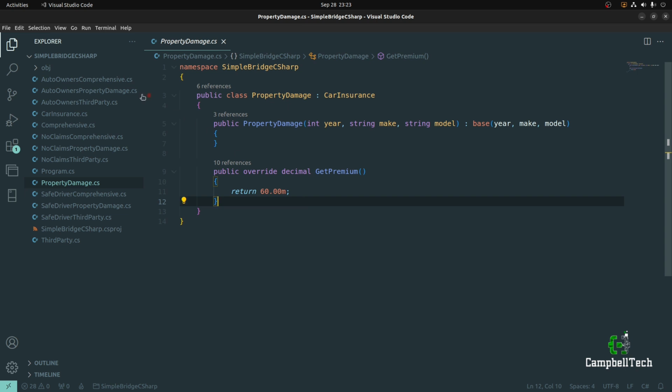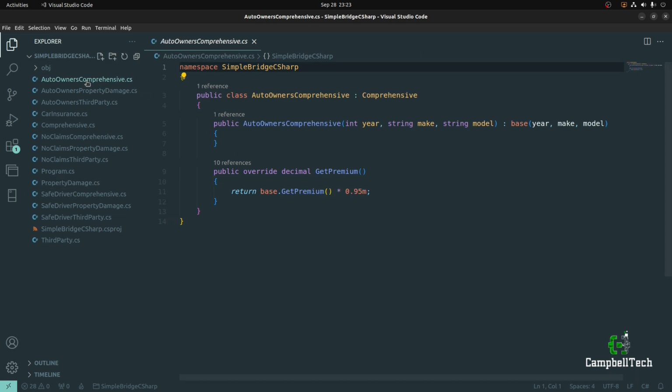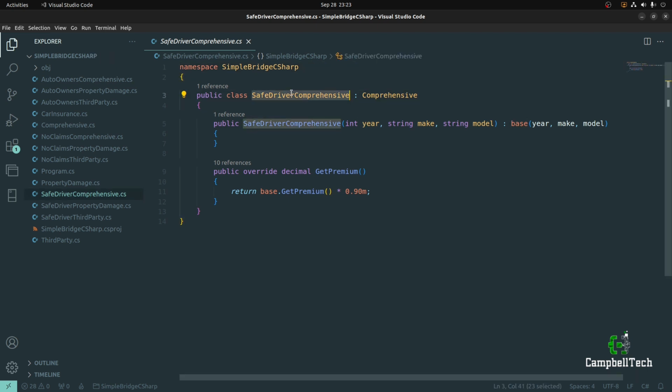So now we've got our discount classes, and they are really the ones that bother us, because let's, for example, look at this safe driver comprehensive class. So it extends comprehensive, which looks fine at first glance, but here you'll see that we've got this get premium method that basically gives you 10% discount for a safe driver comprehensive.